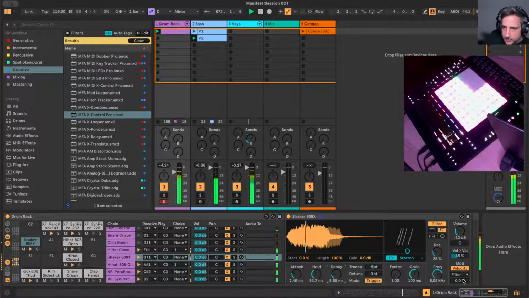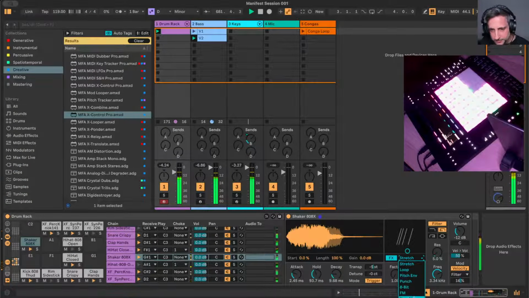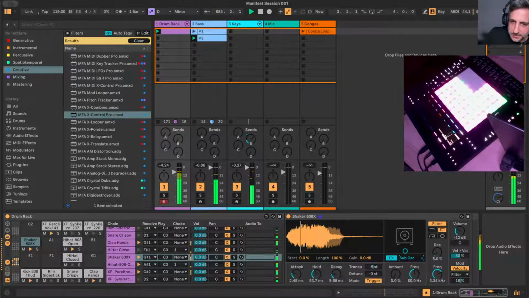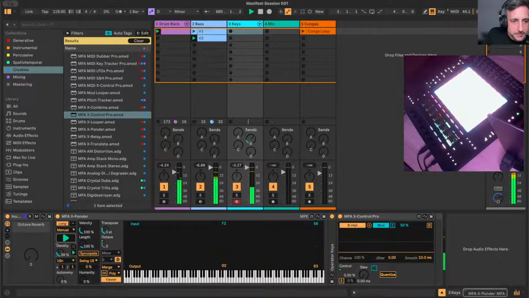And let's get the velocity going to, yeah, the volume, definitely. Okay, so the filter is sort of going up along with the velocity there, that's nice. But I'd be remiss not to explore some effects here. Maybe let's try some ring mod on there. Okay, I'm gonna just dial the density back. They're getting a little crazy.